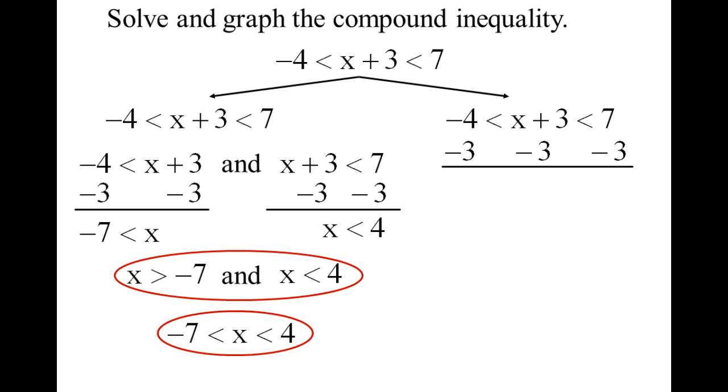Try this. Try subtracting 3 from the left, middle, and right. This is weird because usually we subtract 3 from both sides. But we have 3 different parts. We have a left and a right, and the middle. And this is going to do the exact same thing. Look at the two answers, and see the right-hand side, how much faster it is in getting the answer. So anytime you have a method that works faster, and it always works, you get the same result, let's use that method. So the right side works, the left side is why it works.